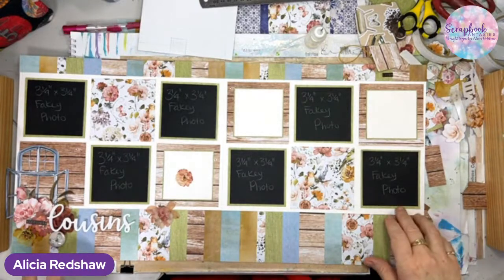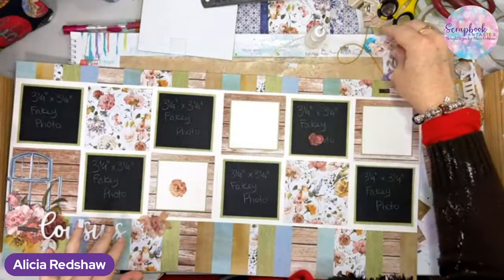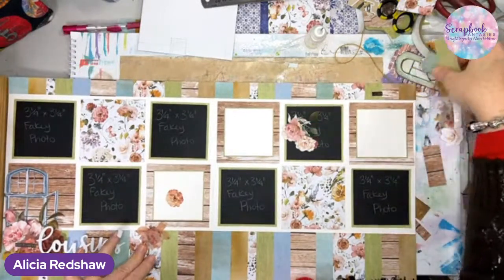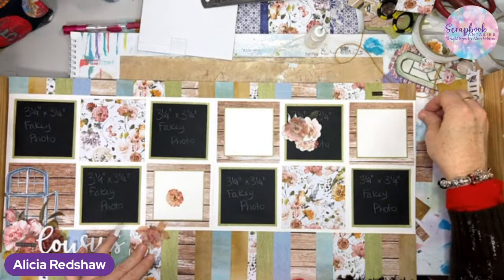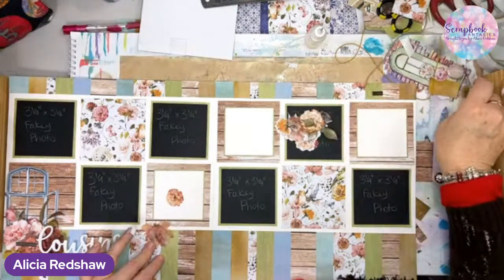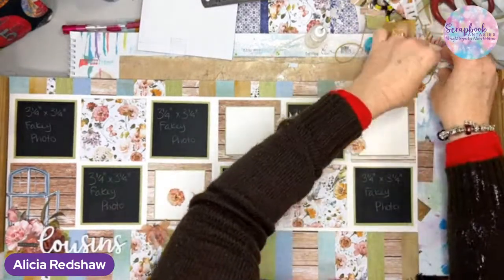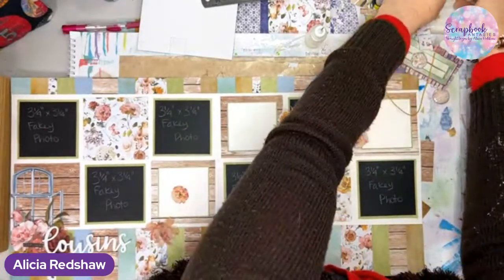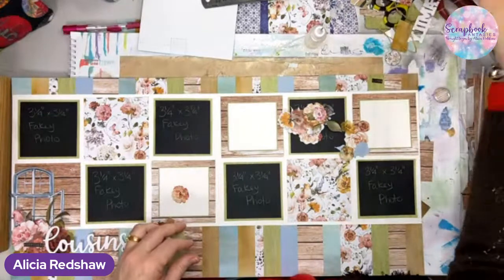Yeah, I try and make sure that I do jump around a bit, and you get to do different styles. If you do my classes and follow my classes, we don't just stick flowers on a page, or, well, sometimes I smush on every background, but I don't smush every background, you know, we don't just use white as a background, or use one particular type of product all the time. I try and really jump around and make sure that if you're doing all of my classes, you are actually learning a good selection of different things. A variety. Variety is the spice of life. Isn't that what they say?